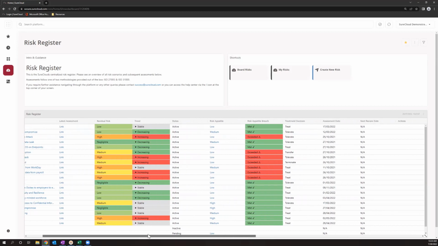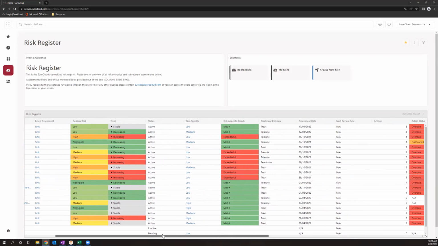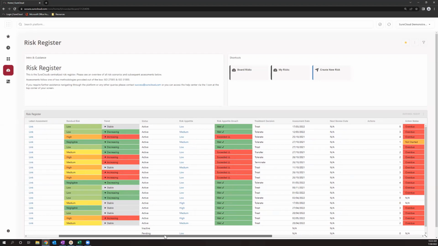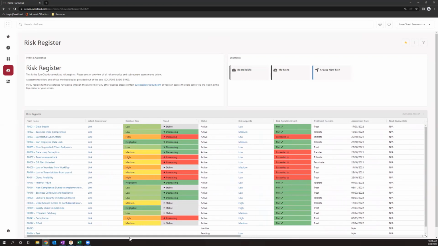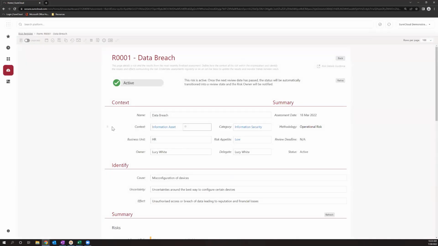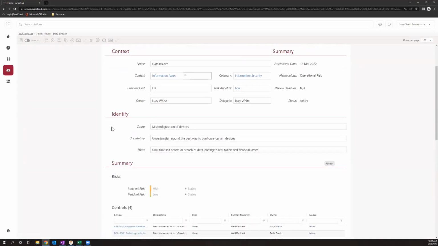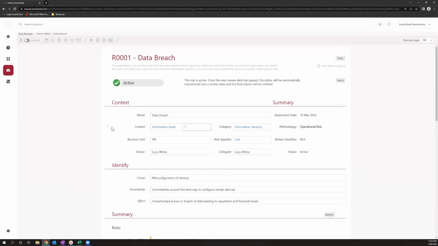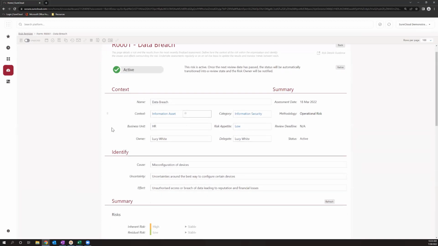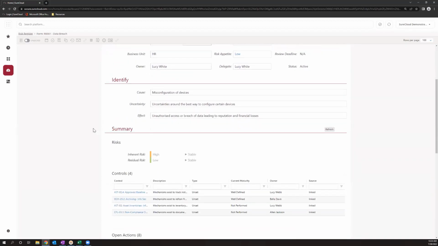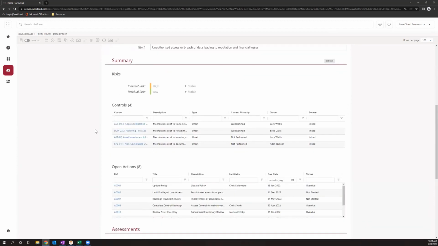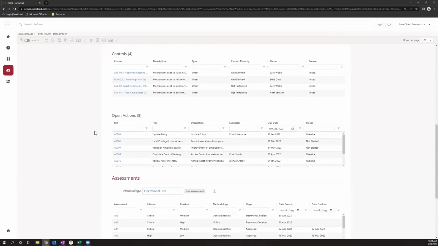So you can see a handful of different attributes here around the most recent assessments, some trend information, appetite breaches, status, actions, etc. All information we'd be able to see within the specific risks. So we can add to this, or we can go ahead and jump into a specific example like we did today and look at those details. So this is the same scenario we're following, the data breach risk. And then we can go into each of the different areas here. We get to review that information or perform a risk assessment as needed.